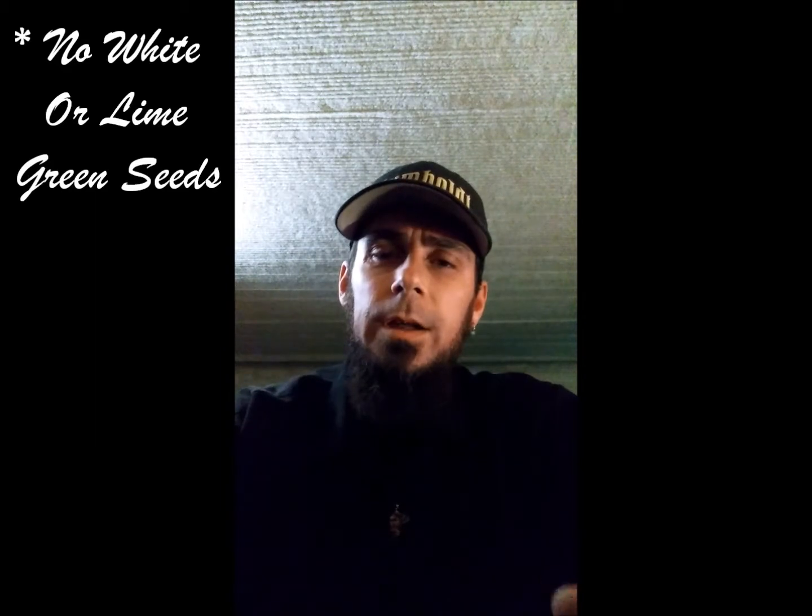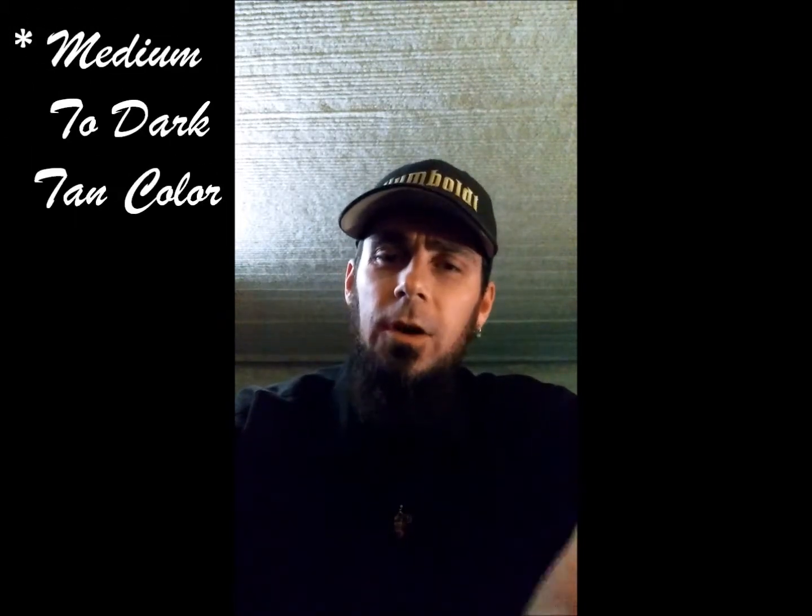So we can get those germination ratios up in the high 90s. What makes a good seed? When I'm choosing and looking at seeds, generally speaking we're talking about a nice big seed. It's not white, not a slight tan, and doesn't have a green tinge to it. A nice healthy seed is going to be fairly large with a nice dark or medium-dark tan color with what's called tiger striping — black lines or stripes, maybe even some speckling throughout.